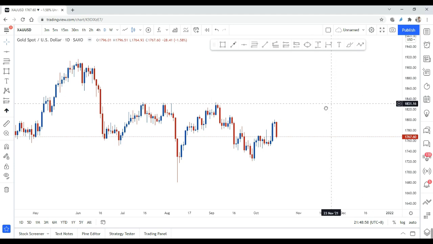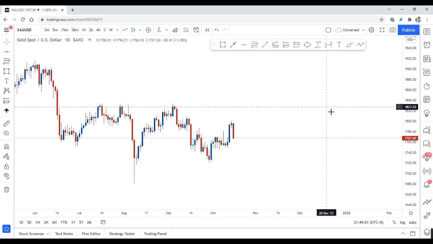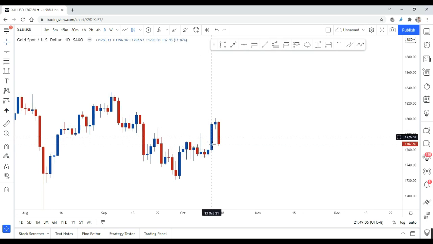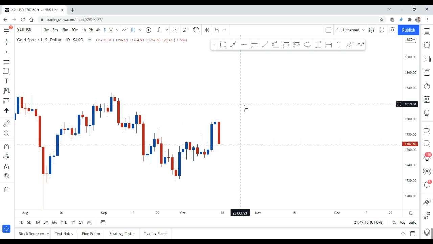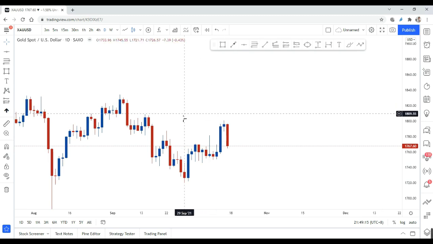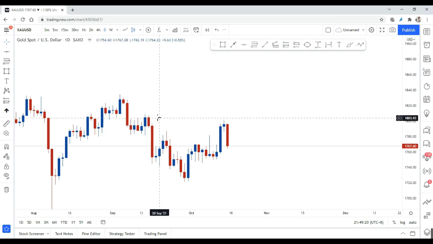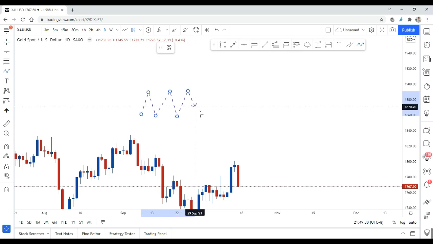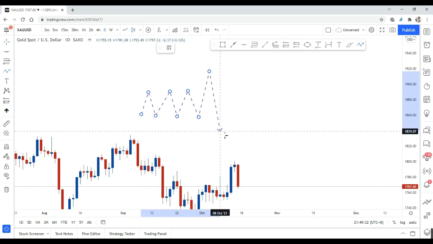So over here, what we can see is a daily chart. Last week the price was moving quite fast, bullish. On the left hand side over here, we actually have a pattern. I'll draw it like this. This pattern is something we call a manipulation. It means that before the big drop.